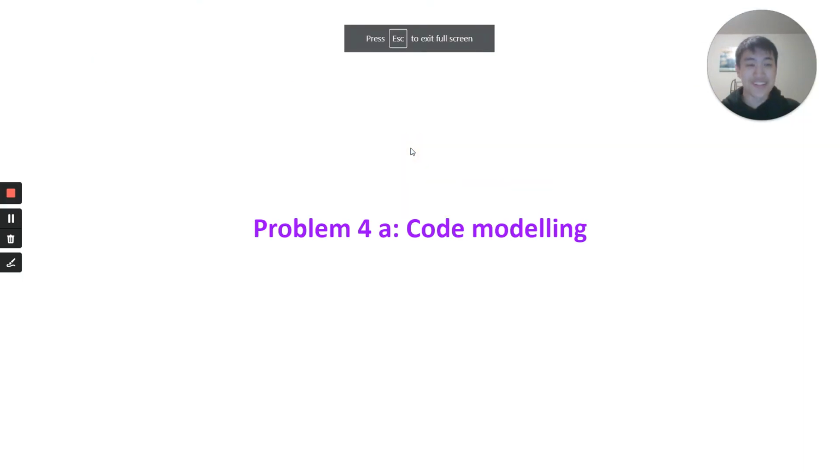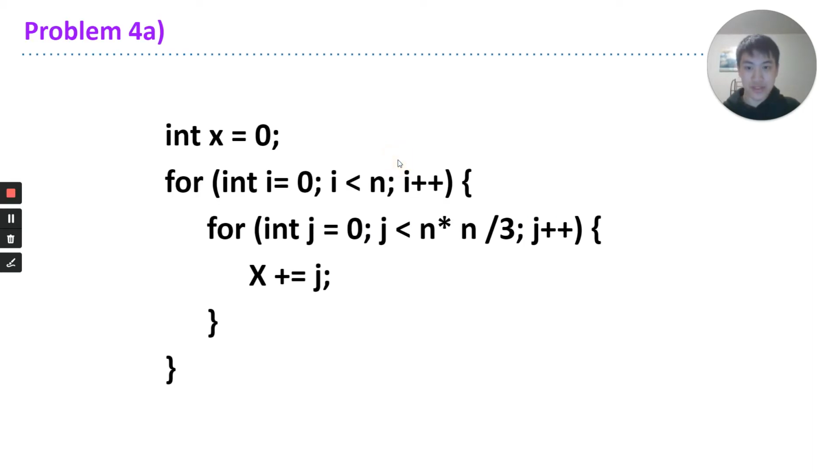Right. So that's going to be pretty much most of the math that we'll be doing. We'll be doing funner things now, like looking at code. So let's go over 4a of your worksheet. So we have this function right here. We want to be doing a code model of that.